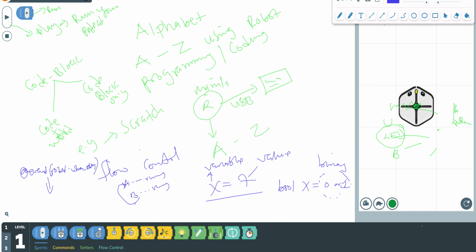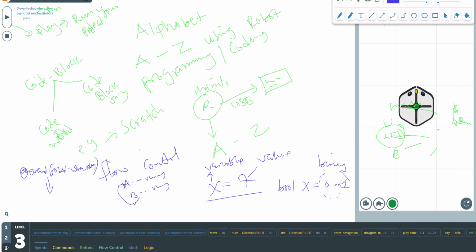Now, in these three levels, we are achieving what we learned earlier on as abstraction. In abstraction, we hide certain complexities just to focus on passing on the important information. So as you can see here, we now have this event when the robot dot when play. This is now a bit advanced. This is Python that you are seeing here.